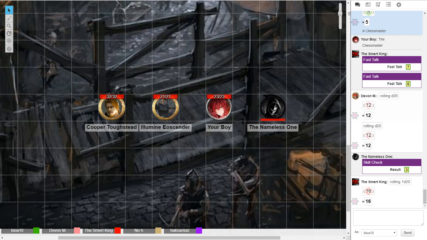Hmm. I guess you could start planning out the scenarios. Okay. Yeah. Well, at some point, I guess you guys just kind of split off. Yeah. You go do your own things.